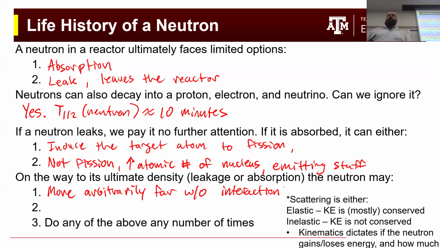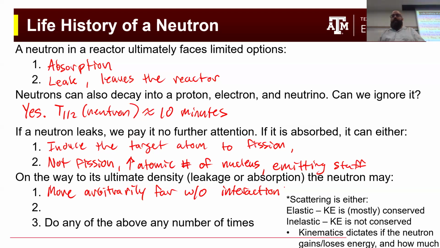It's kind of like when we were talking about the incident intensity decreasing exponentially. That decreasing exponential can't ever really go exactly to zero. The limit as x goes to infinity would approach zero, but a neutron could theoretically go very, very far, like light years through a material without actually having an interaction.